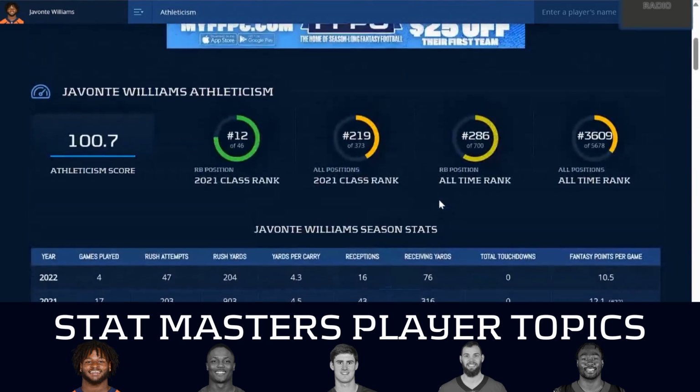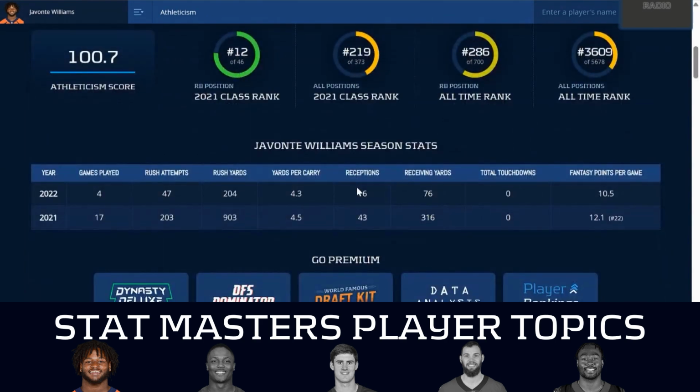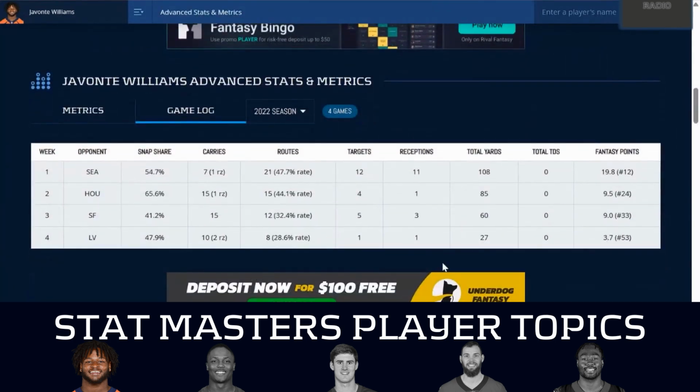So I guess the question is, last season he was being drafted at the back half of the 2nd round. So we considered him a really good player, but you could argue that even before the injury, those first 4 weeks of 2022, he was falling very short of that price tag. Week 1, he got a monster target share, which didn't happen again for 3 more weeks. And we kind of got robbed of the real range of outcomes here, because then he got hurt.